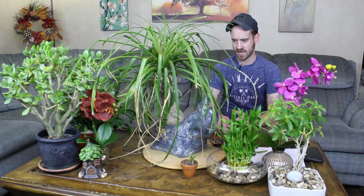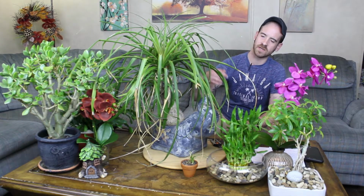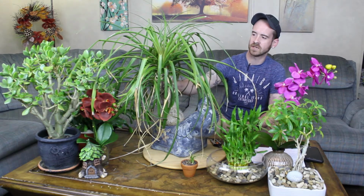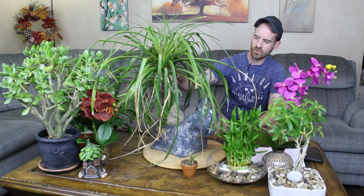Now, that being said, you do need to remove it every once in a while and trim up the roots, and you can trim up the dead, dying leaves on the plant as well. Now, I've had this guy for about 4 or 5 years now, and I've repotted him about once. Now I can tell that a lot of these leaves, the older ones specifically, are turning brown and drying out. That's normal. You can take your pruning shears that have been sanitized and remove all this dead growth that you see, and that really will help your plant out. Plus, it'll make it more aesthetically pleasing also.